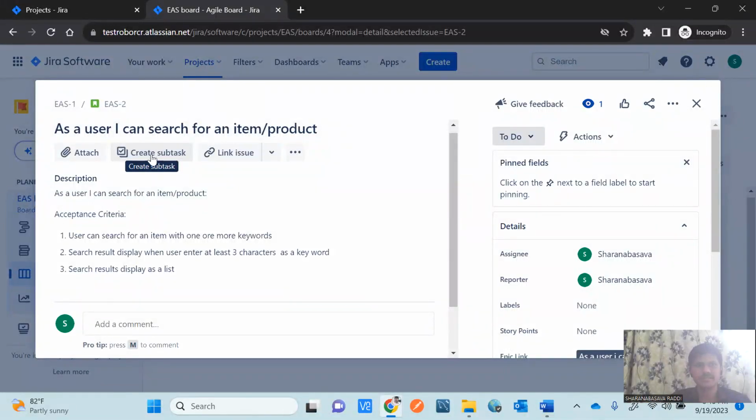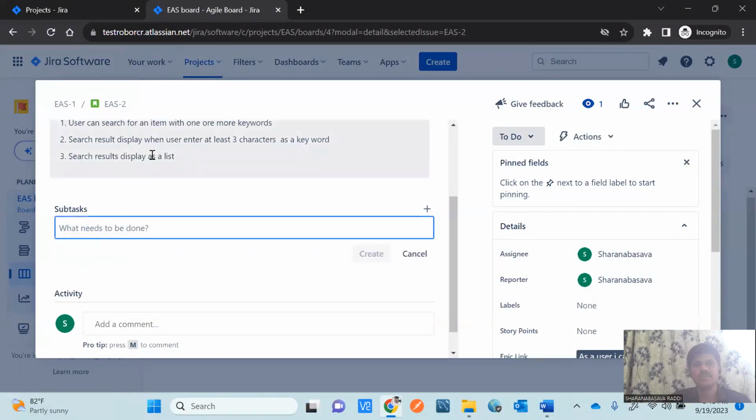Just click on this. The first task, for example, is for the developer. What are the developer tasks? Coding for search functionality. Just click on create.